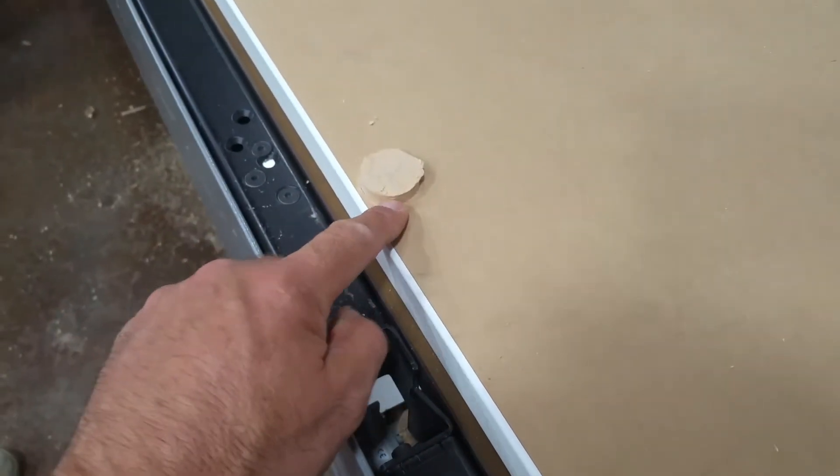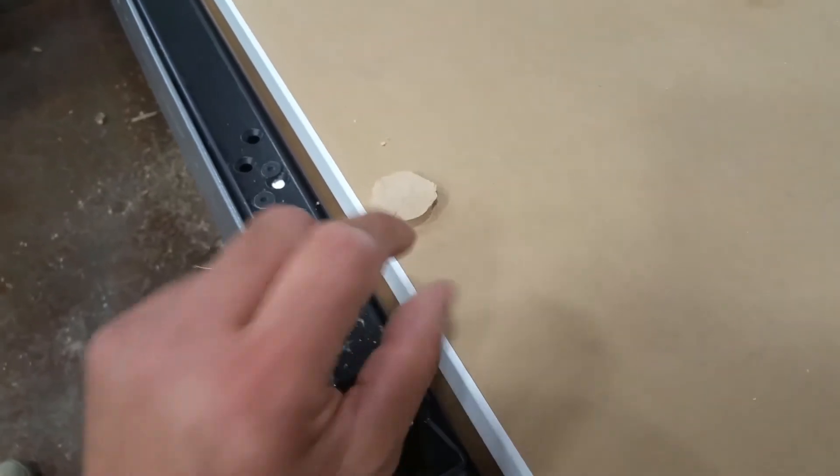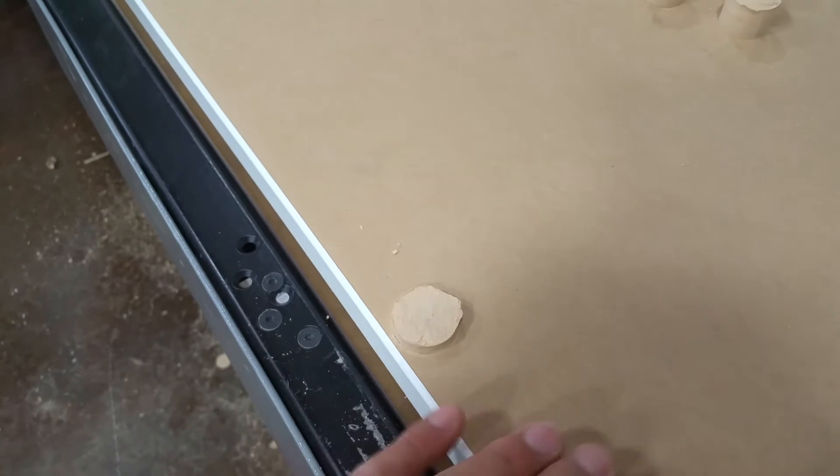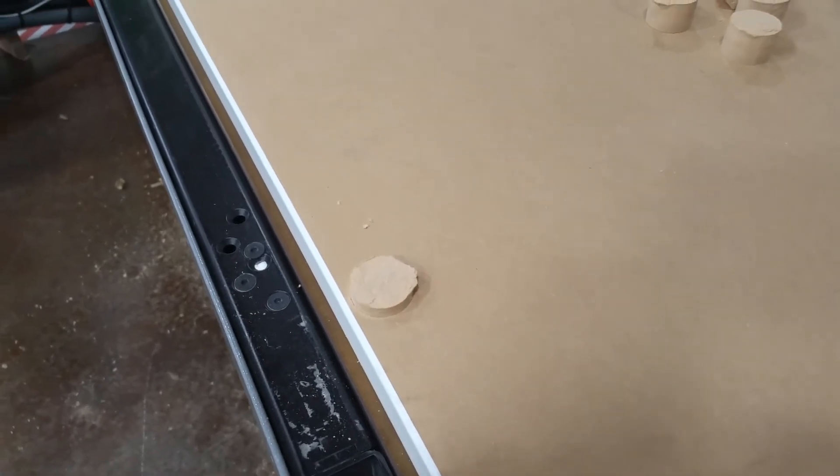And it's going to surface this off smooth. Now we should have about two, three millimeters of space in it, and we can just surface the top of the spoil board off into the cardboard and still have the bolts there so that we can get the spoil board off. So that's our big improvement on the spoil board.